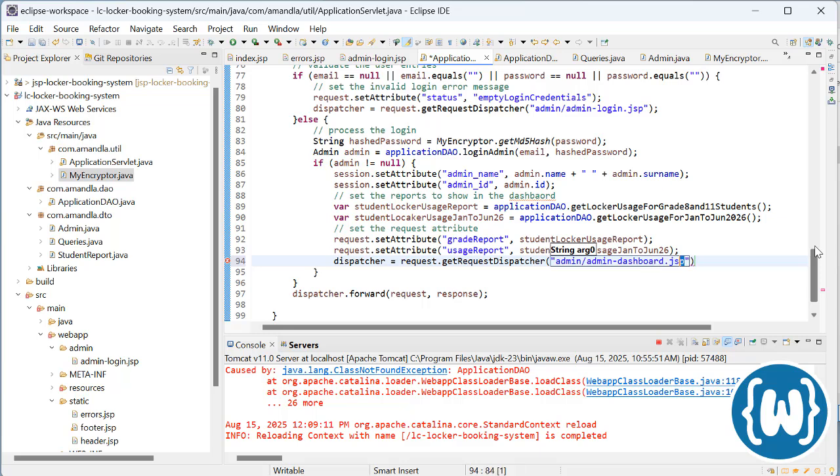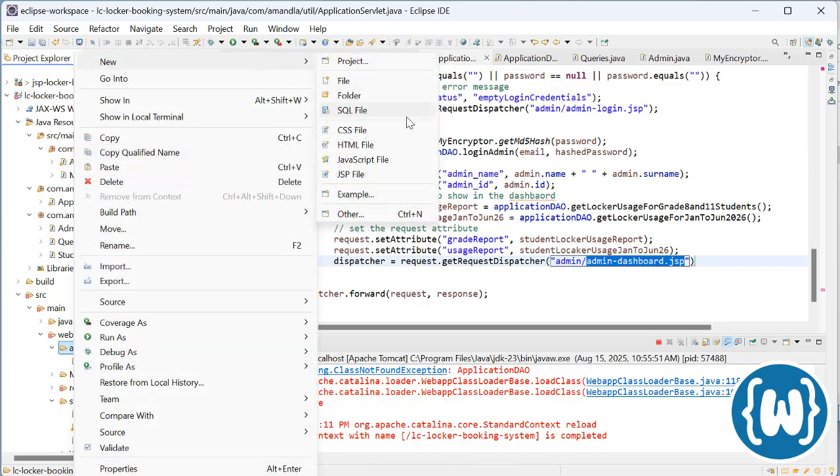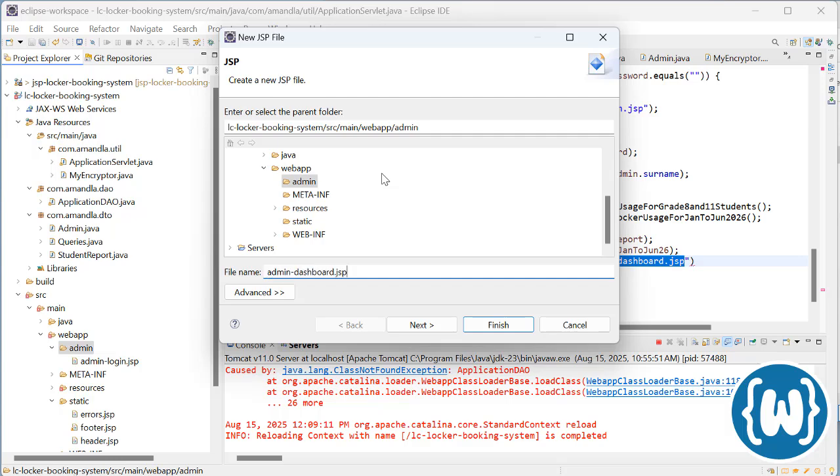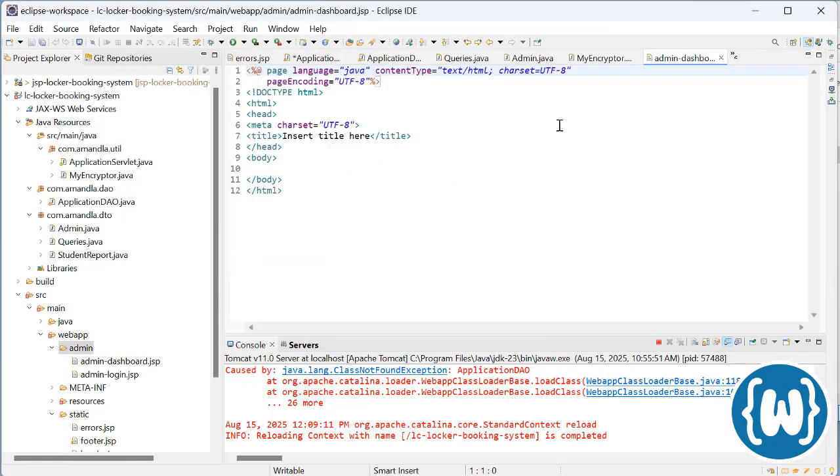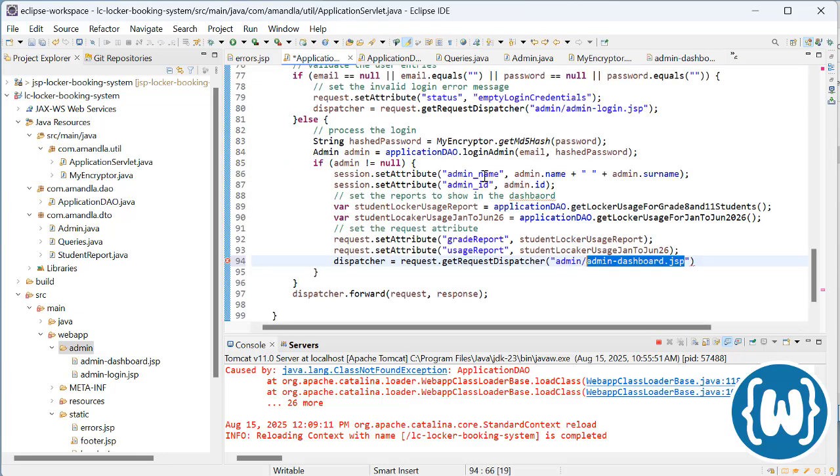We currently don't have this file, right? So we have to create it in our admin folder here. New JSP file. It's currently an empty file. We are going to come to that shortly, but let's just complete the logic that we are writing here.